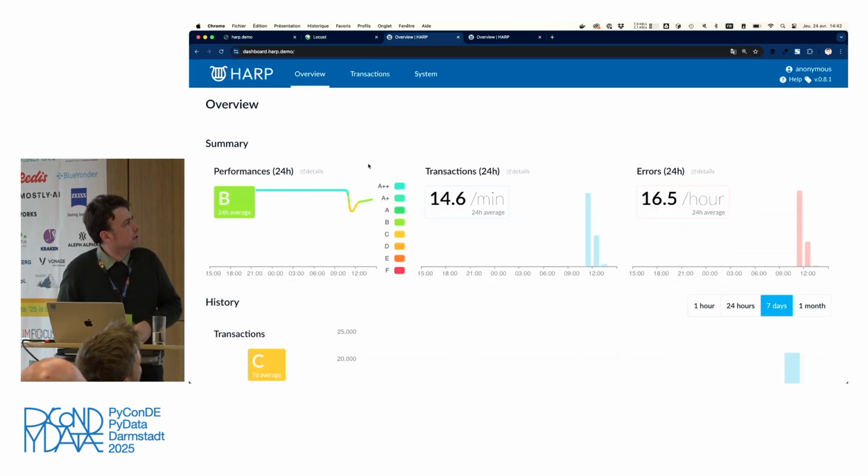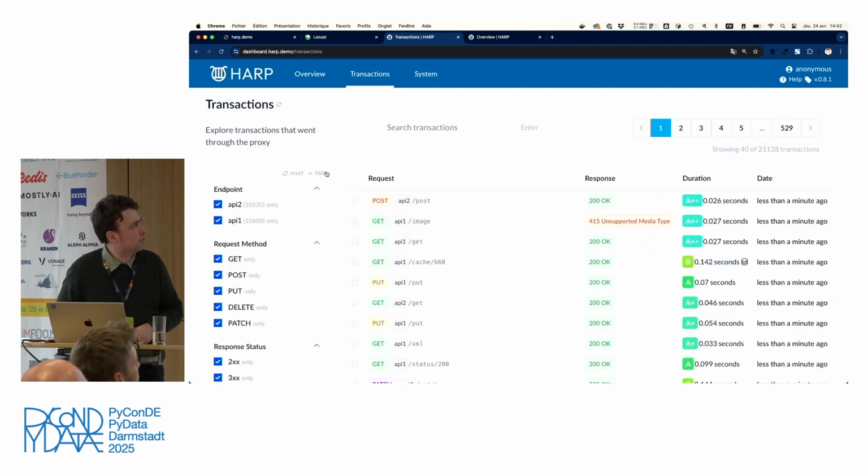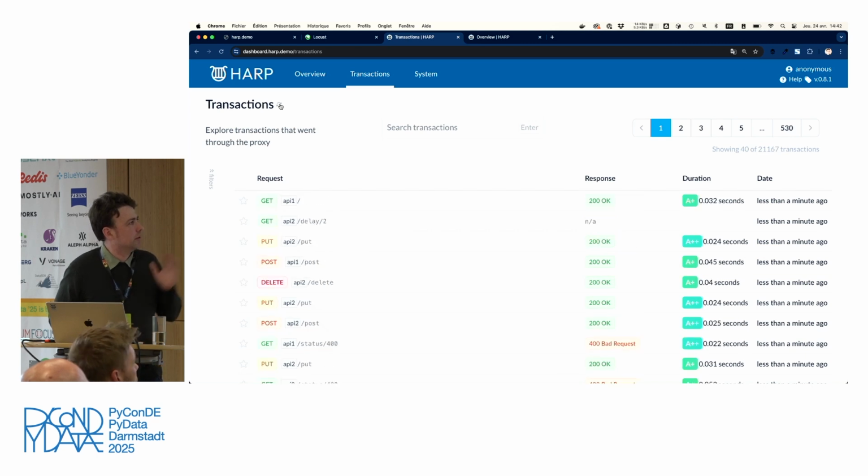Here we see that things are changing a bit, and if I go to transactions, I will see the live traffic. Well, not really live, but whenever I refresh, I will have new things because it's hammering the APIs.